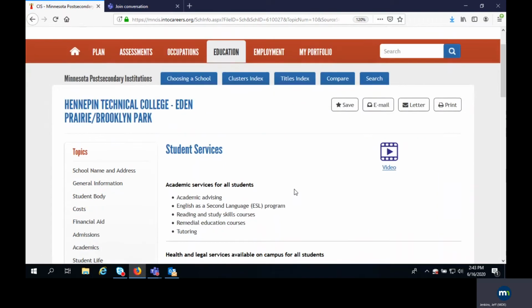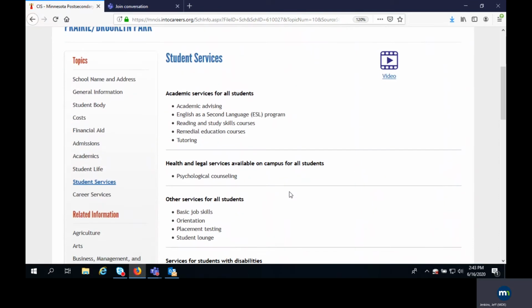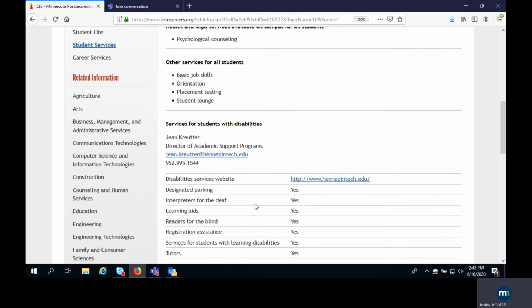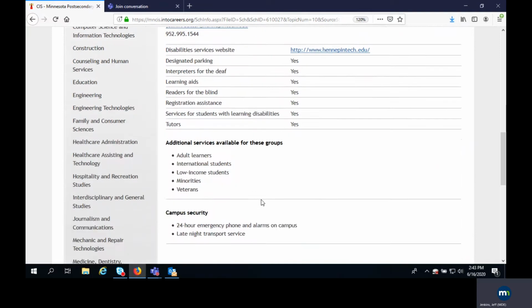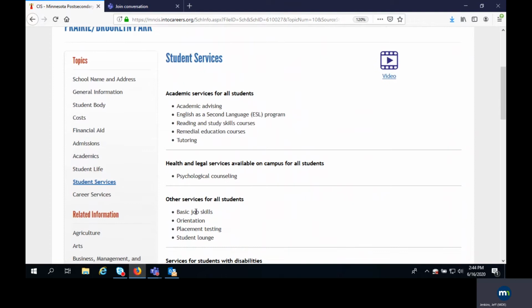Student services, super important. I really went into here a lot with students on a 504 plan or an IEP to just really start to talk about how IDEA changes when they go on to college, and how important it is for them to know what kind of services are available, and to have those conversations about them having to be advocating for themselves. So it's for them to know that these services are there, and here's who their contact person is, because someone isn't going to be coming to them all the time necessarily. And so they need to work on how they navigate and get the resources that they need. So this can be really helpful information, and each school will be slightly different.